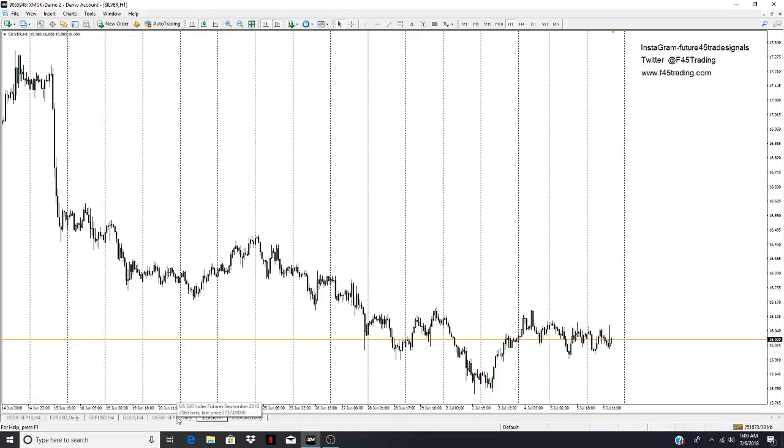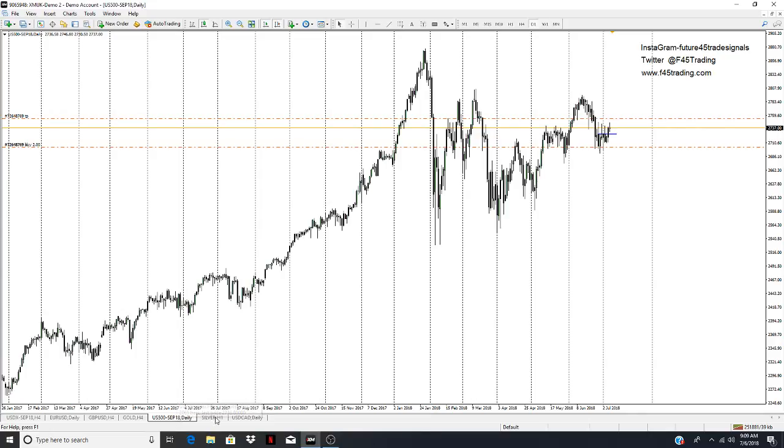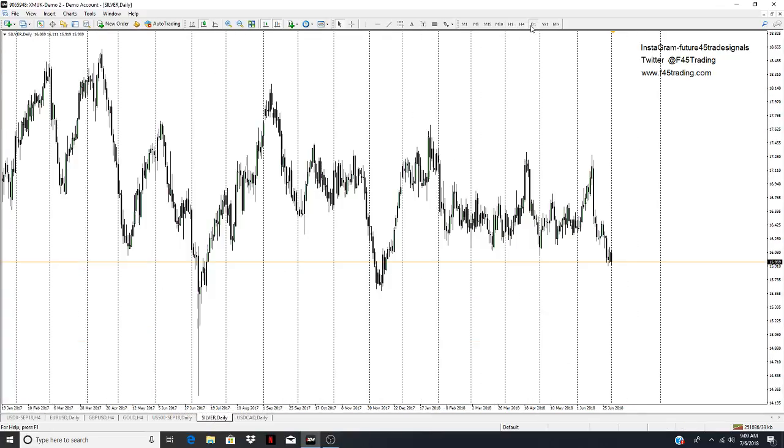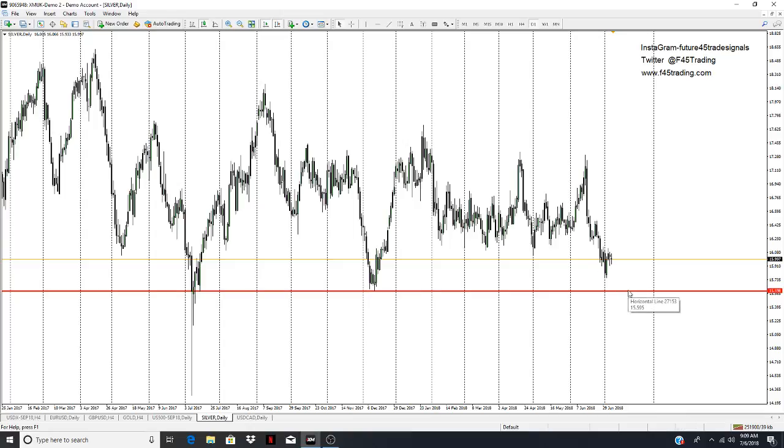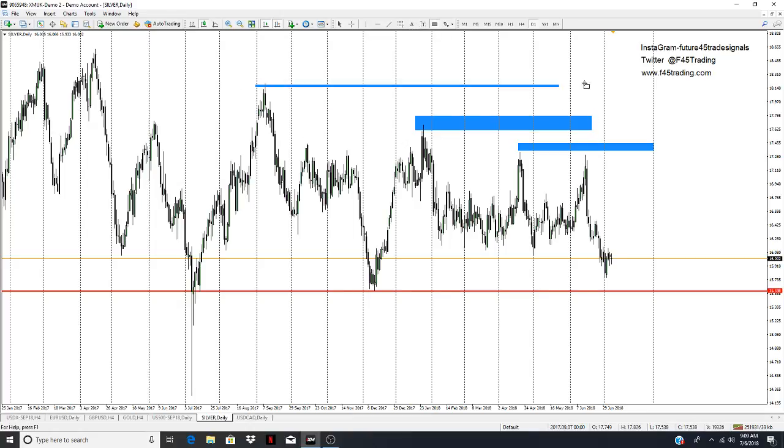Silver's still consolidating. Let's go to a higher time frame on silver. Silver swept these lows. I'm not sure if we'll get back down into here or not. Silver has all this stuff up here. What a mess silver is, but you gotta at least look at it. If you're trading the metals, you gotta kind of keep an eye on all of them.